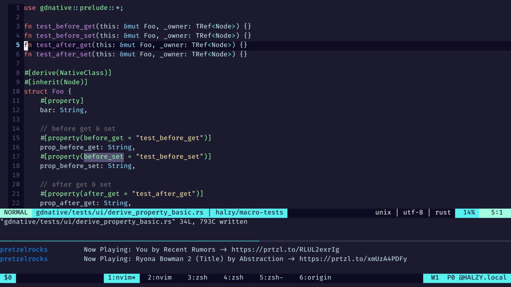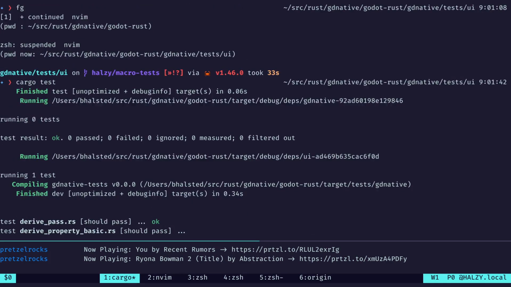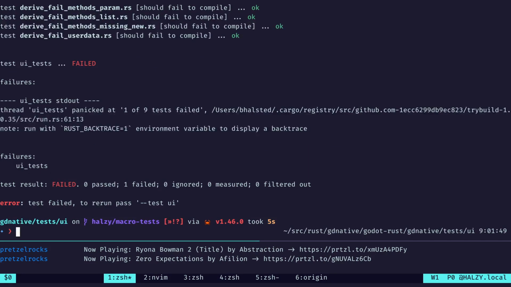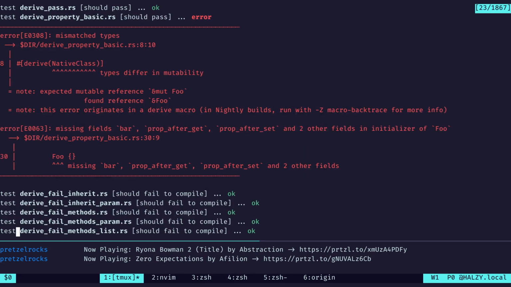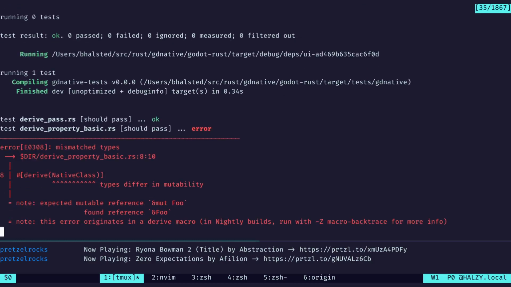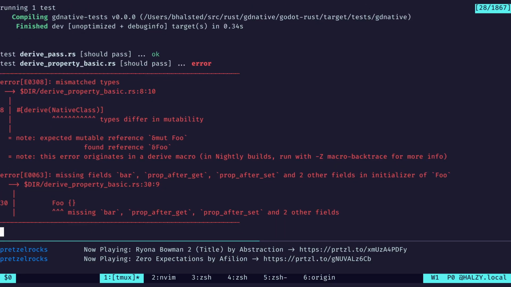All right. Again. Mismatch types. Expected, oh, I see.